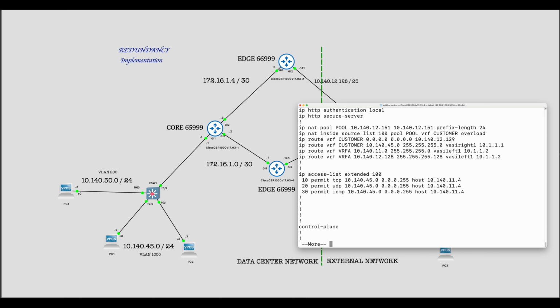And then the same thing, the same ACL configuration here. If you noticed, for the pool, I did not reuse the same 150 IP address here. I used 151. There's a reason behind this.